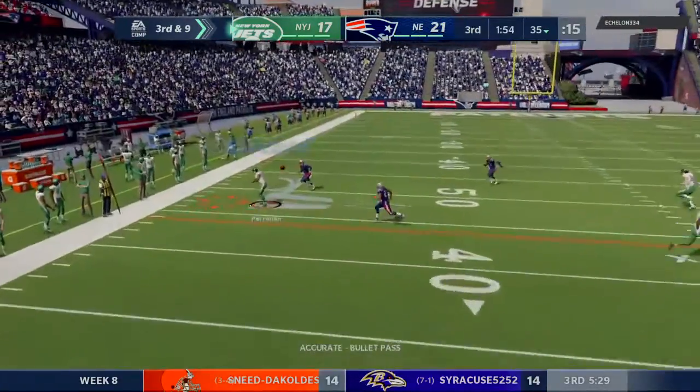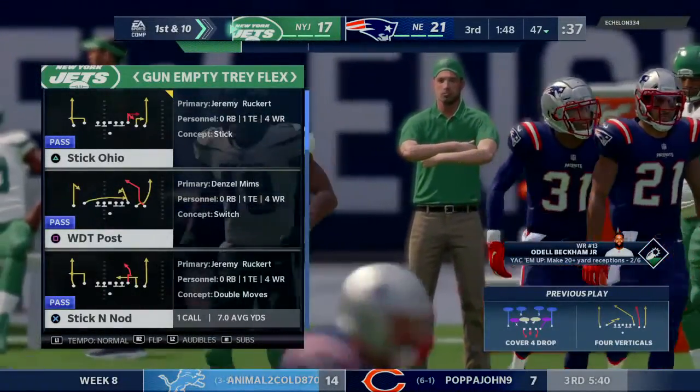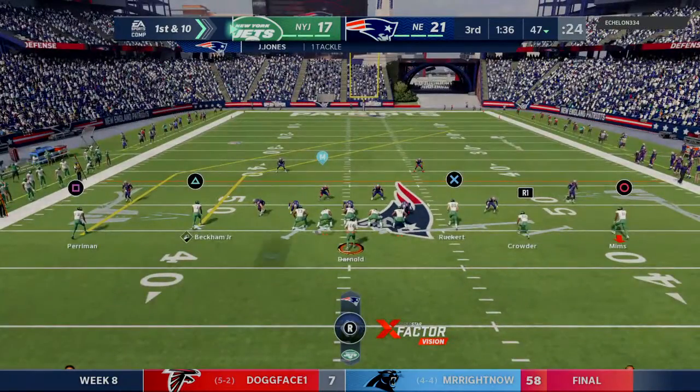Out of the shotgun, here's Darnold. That is caught. It's Perriman. And able to get this one across the 45 before he's brought down. Darnold finding Perriman there for a New York 1st down.